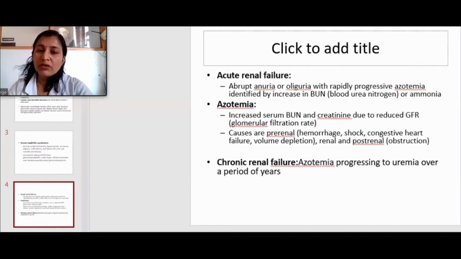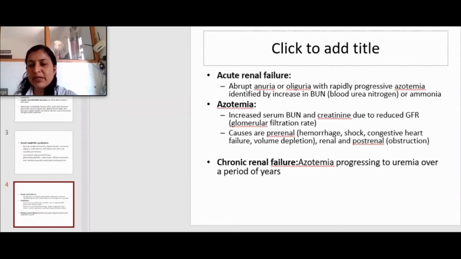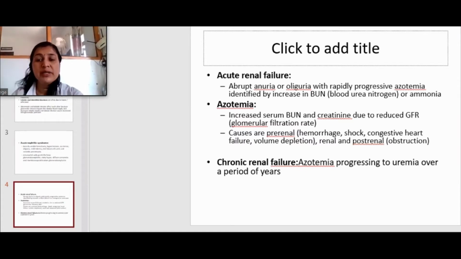The normal function of the kidney is to produce urine, to filter and excrete the waste materials, to purify the blood and form urine. Now, any disease that affects the renal parenchyma, whether primary or secondary, ultimately in complicated cases, untreated cases, or progressive conditions, will lead to renal failure. The kidney will not form urine. There will be no GFR. The measure of urine formation is basically glomerular filtration rate. So there will be no GFR and symptomatically there will be oliguria or anuria.